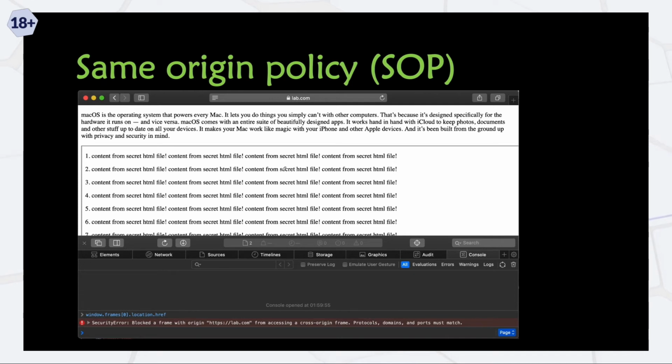The same applies to iframes as well. For example, say the top frame is loading from lab.com, and the child frame is loaded from evil.com. If we try to read the content of the child frame from the top frame, since they do not come under the same origin, the browser will not allow it, and we will get a SOP violation error which says that for being in the same origin, the protocols, domains and ports must match. The same applies vice versa, when you try to read the content of the top frame from the child frame, that is, reading the content from lab.com from evil.com.